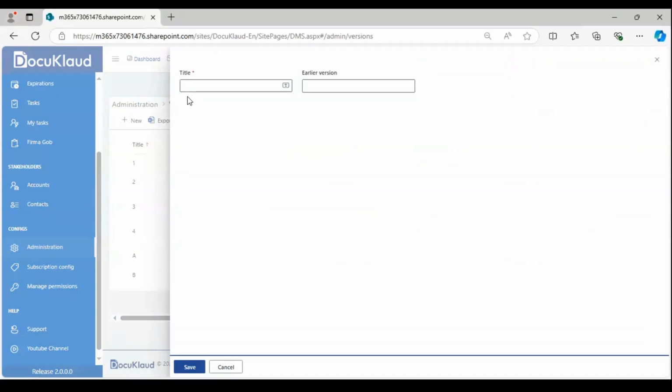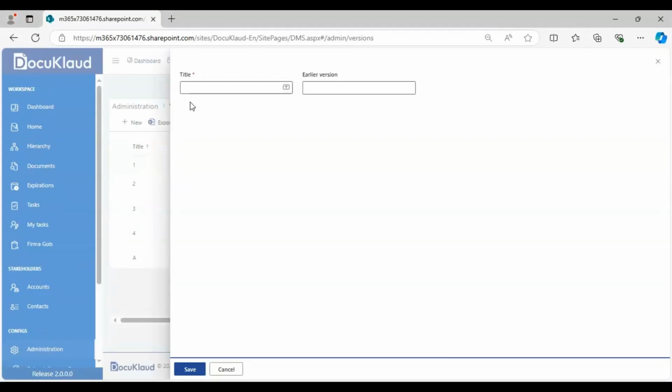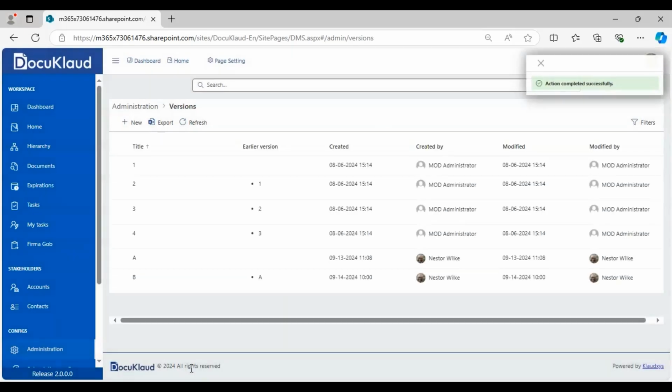Let's say that the document is being modified and I'm going to create the next version. Let's name it B. In this space, I can define or configure that actually the prior version to version B is A. So I select it, click on it, and save it. Right here, you can see the modification that you have done.